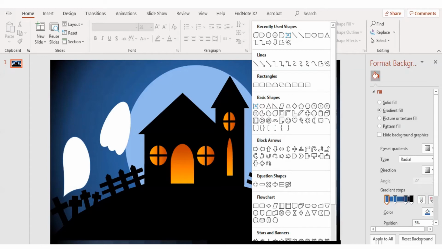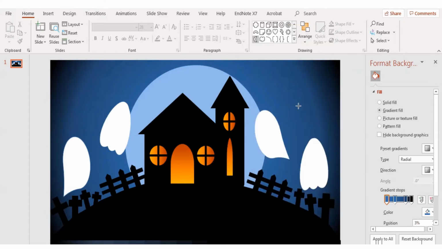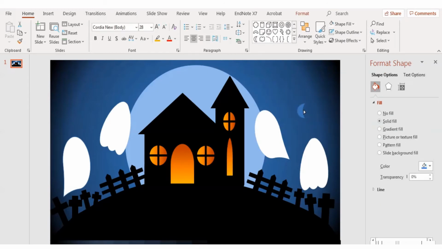Okay, so now we have to put some eyes and mouth on our ghost. And I think I'm gonna go with this crescent shape. I will show you how I'm gonna do this. The crescent shape, you can just adjust it around, change it, resize it and everything. And you can actually choose some other shape as well. You don't have to use this one if you don't like.